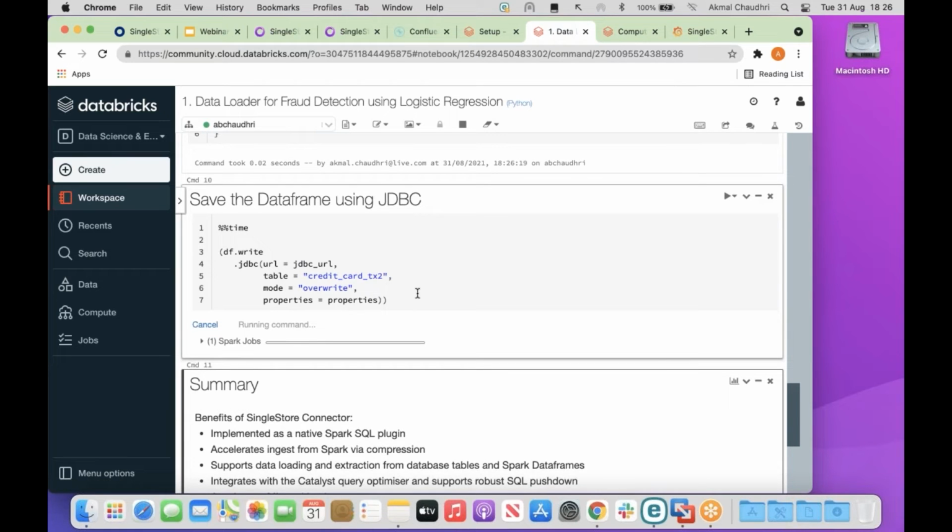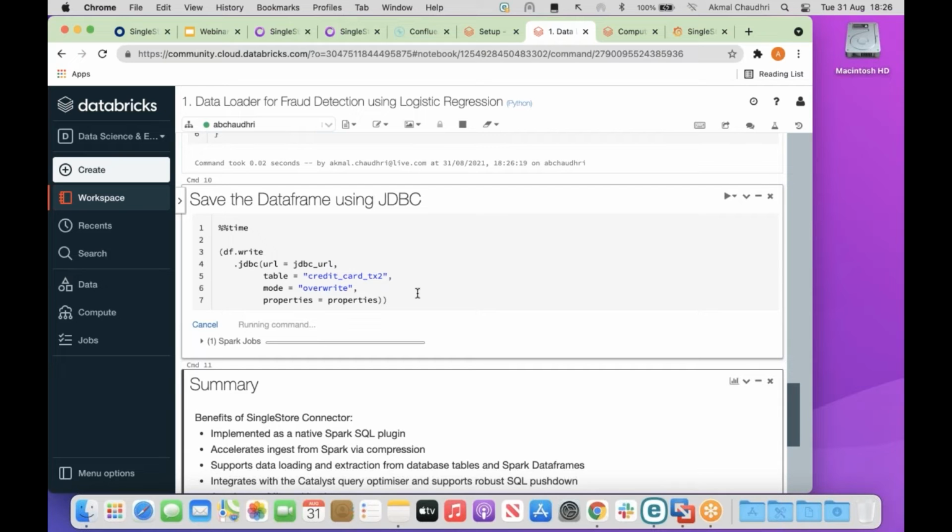This will connect to the same database, and it will put these values into a different table, slightly different name there, TX2 rather than TX, which is what I used above for SingleStore.